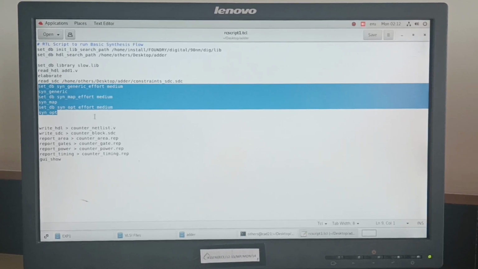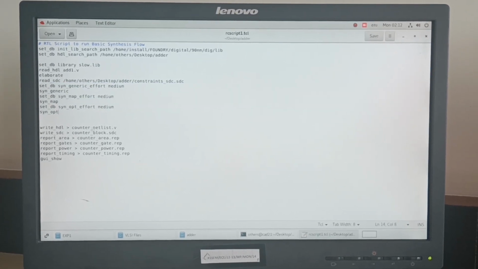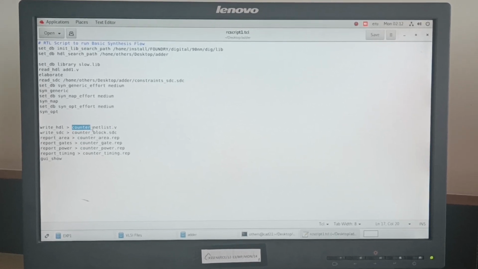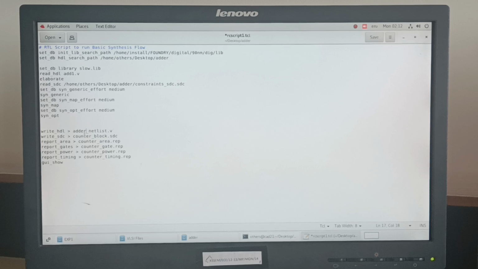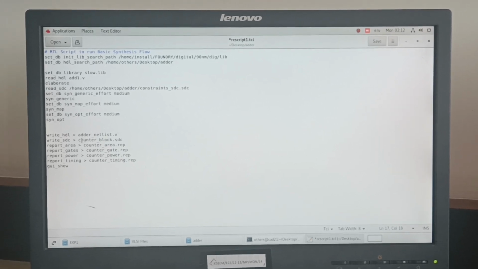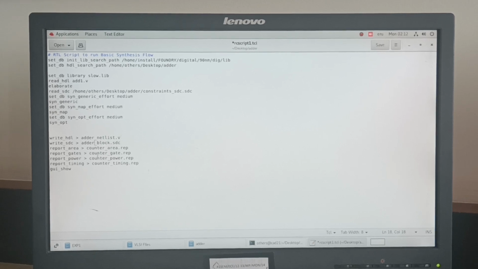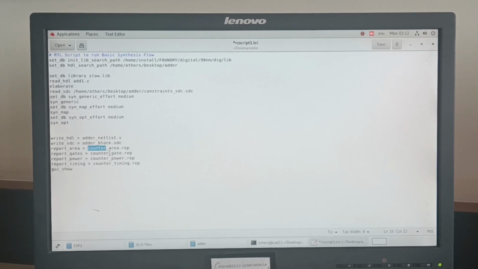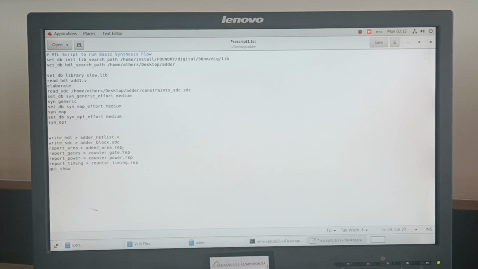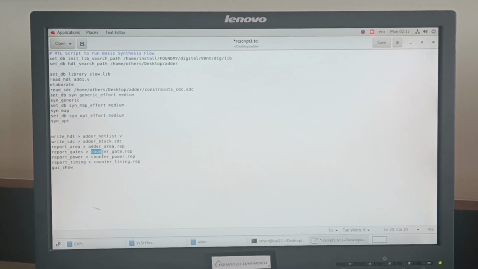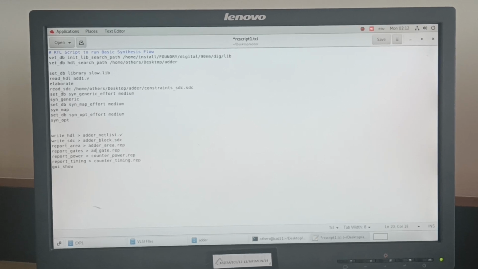Then here, since I'm doing the adder program, I can write adder underscore netlist, and here adder underscore block.sdc, adder underscore area dot report, that is the area report. Gate report, power report and timing report I can get.